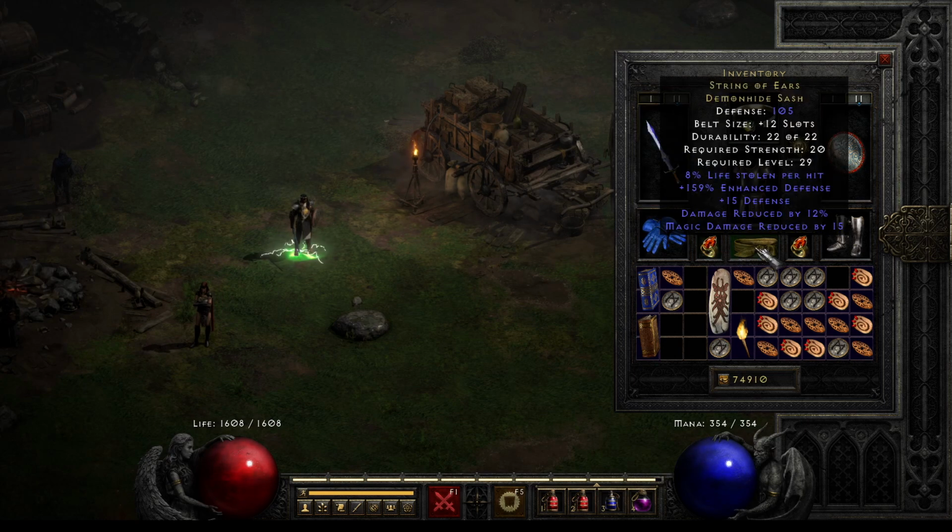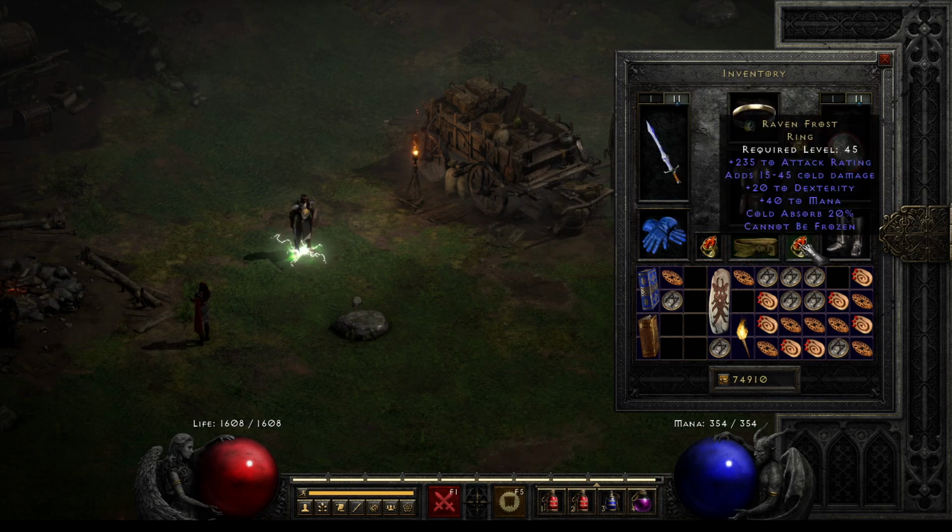Cool. Then we have the String of Ears as an 8-12. Obviously we want an 8-15. 8 life stolen per hit and the damage reduced by 15%, but other than that I can say this is from the nightmare difficulty, so it's really easy to obtain. Then I have the Raven Frost, another ring which is from the nightmare difficulty, just simply for the cannot be frozen affix, but also we have the cold absorb 20% and the 22 dex, so that's the max roll.